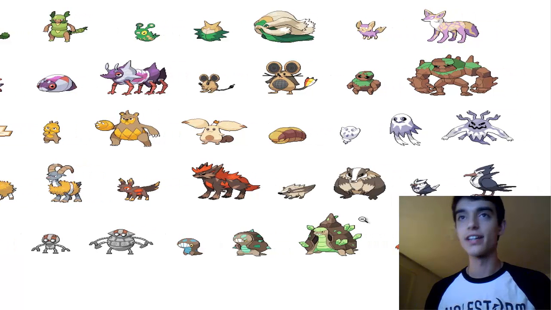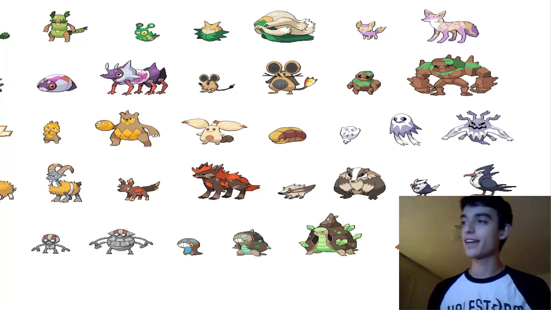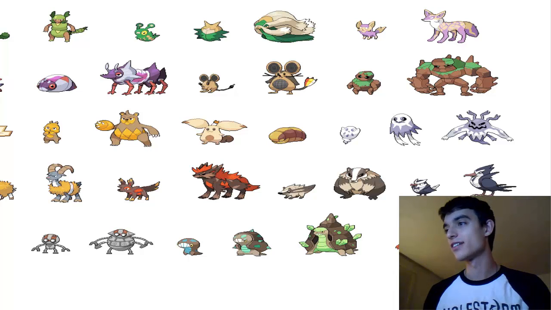Now here's something interesting. We have Barkush here, the water crab, but if you hadn't guessed, this is actually a water fire type, the evolution. So that's interesting. I have not used that. I have seen it though.